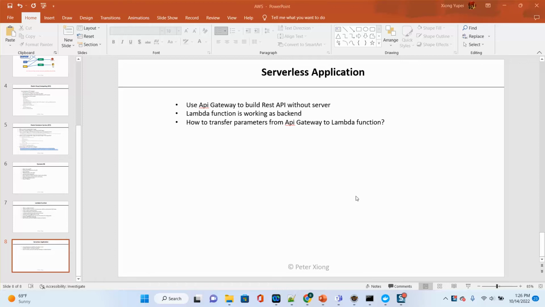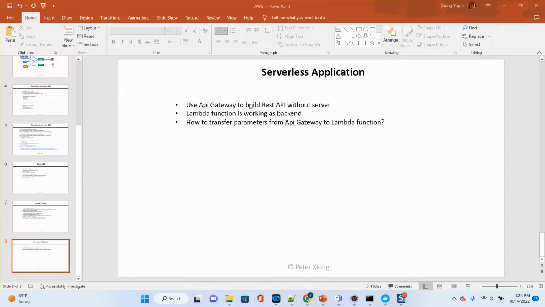So all the backend will be using Lambda. This is another usage of Lambda. In the previous course, we already talked about Lambda. It can be triggered by an S3 event or by anything else, like step functions, and then it can process files. This is basically a core Java process. But Lambda can also be integrated with the serverless application, in other words, the API gateway, and with RESTful services.